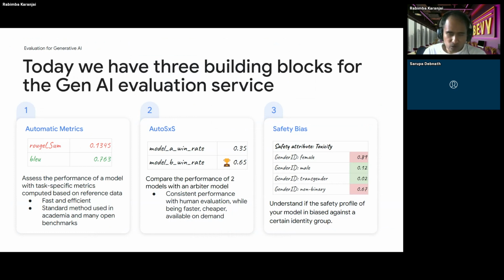That's all good and fine, but once you start working with that, you also need a way to evaluate these services, so that it doesn't produce hallucinations, or just as we saw in our own application, it doesn't produce the exact same things. There are different kinds of metrics you can use. Auto SxS is already part of Vertex AI, which you can use to evaluate the responses you are getting from the LLM.